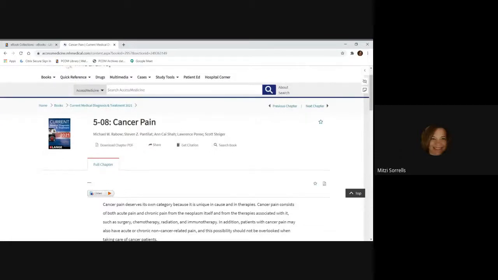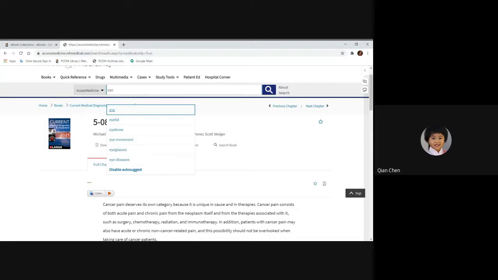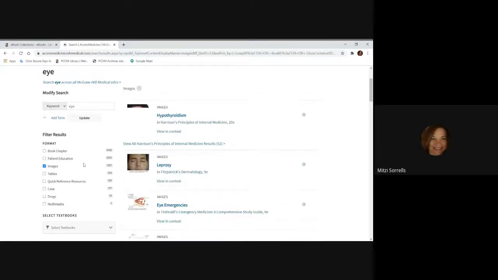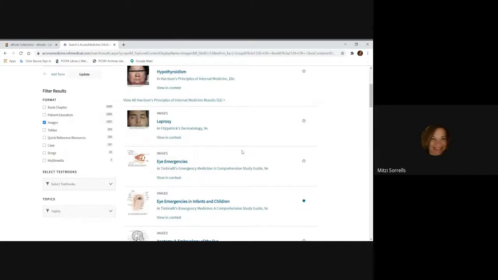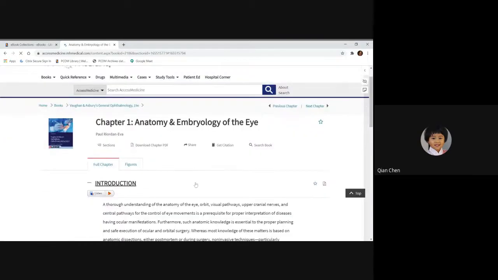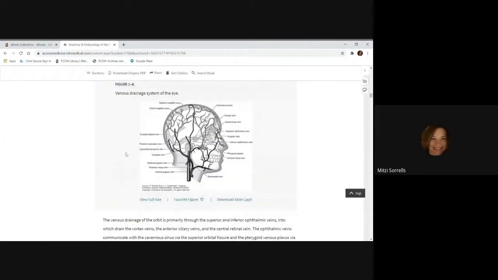The next thing that we're going to look at is extracting images from a chapter. So I'm just going to go to this top search bar and type something in here. And then over on the left again, we see our filter choices, and we're going to choose images because we want to extract an image here. It's going to filter everything else out, so you're left with images. So I'm going to pick one. And when it opens up, it'll pop you right to the image.